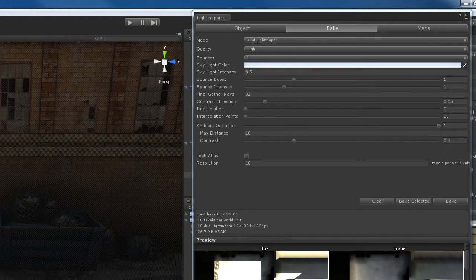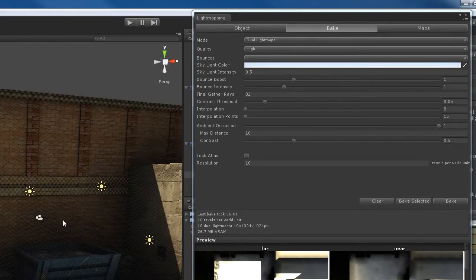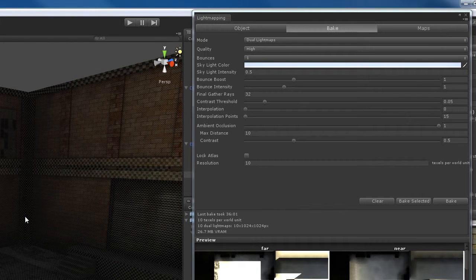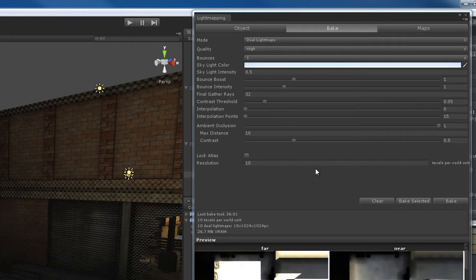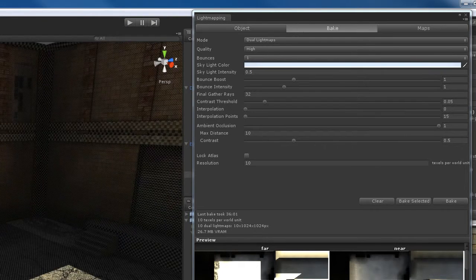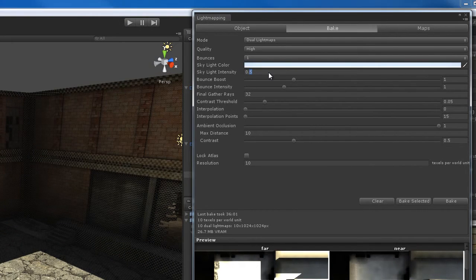In this case, since this is for a tutorial and I'm kind of in charge here, I'm going to say I'm happy with this. I kind of like these contrasts of these dark shadows here, even though it's daytime and there should probably be a little bit more lighting. If you want to boost up the lighting a little bit, you might want to increase the skyline intensity. What I might end up doing is actually increasing that skyline intensity. So let me go ahead and put this at maybe 0.75.